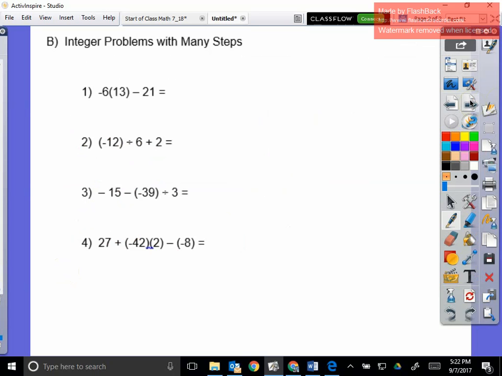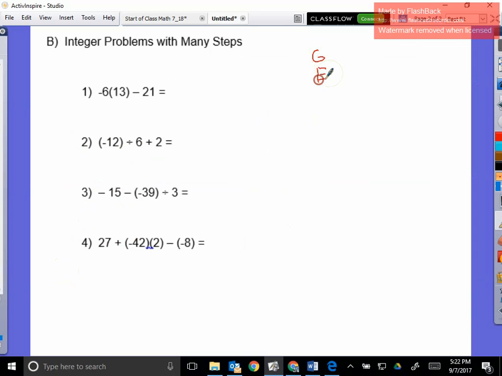Before we get to working these, I'm just going to write our GEMDAS here to the side. This is always a good thing to do when you're running into complicated math problems. Remember, we're not going to be using these right now, but we are going to be using multiplying and dividing, and we're going to work from the left of the problem to the right of the problem. Once we get all of our multiplying and dividing done, then we're going to move on to our adding and subtracting, and we're going to work from the left to the right.